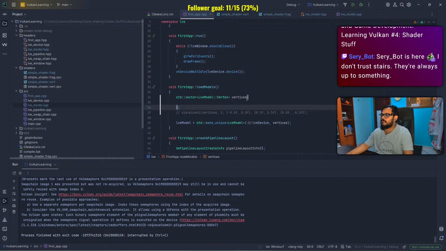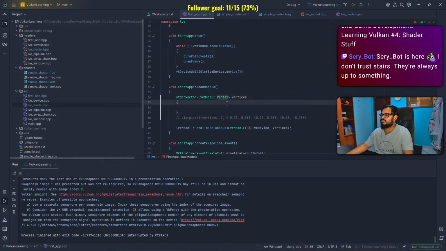Vertices. 0.5. Zero point zero, minus 0.5, 0.5, 0.5, and minus 0.5. Also enter.